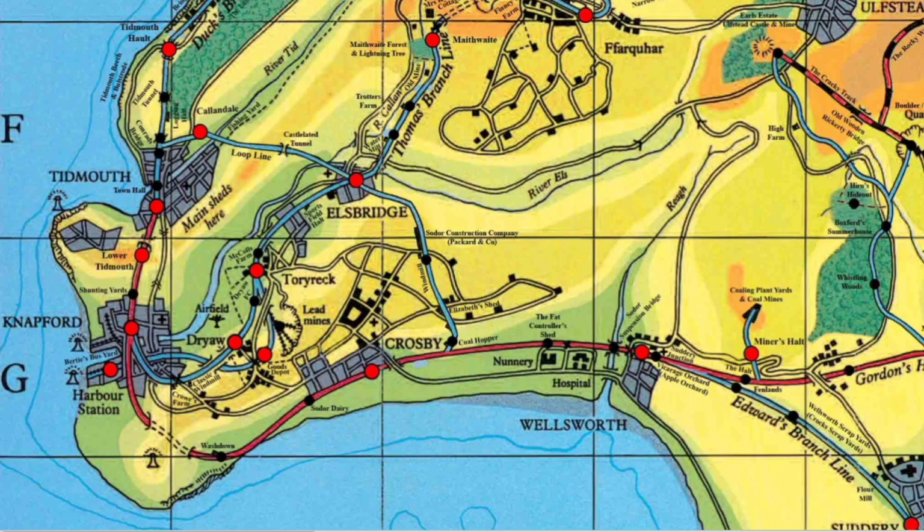It's been a while since I've done one of these, and for the return of the series we're going to be doing a 2-in-1 special this time round, where we'll be doing both of the loop lines that are featured on the 2014 Sam Wilkinson map. So we're starting off here with the loop line that I'm guessing is meant to be presented in James and the Express, where we hear Gordon talking about being sent round the loop line and being looped back to Knapford.